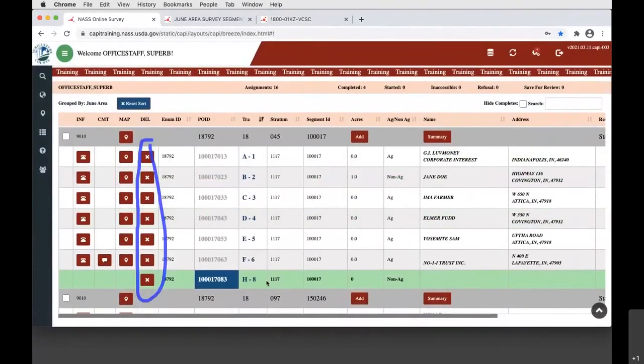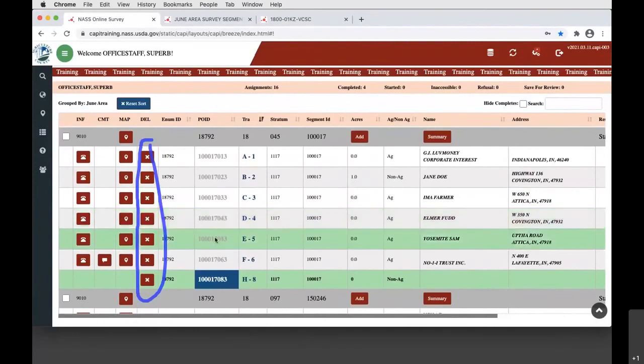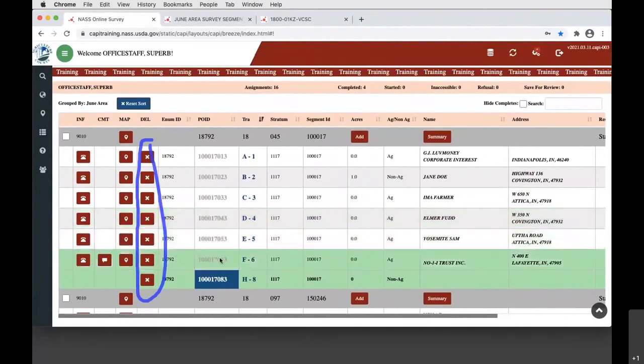This could be an issue if you have a segment with a lot of parcels and a lot of names on it. The maximum number of tracts allowed in any one segment is 99. I would caution anyone about using more than 80 tract letters in a new segment just in case you need room to grow the segment later. Where possible, you want to try to use these tracts that might not have the correct name in them, but that you could replace the name of the person and their address in the CAPI system so that the letter does not get wasted.